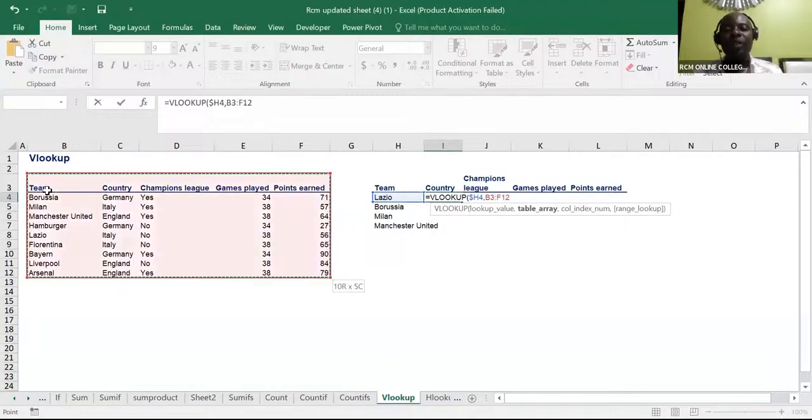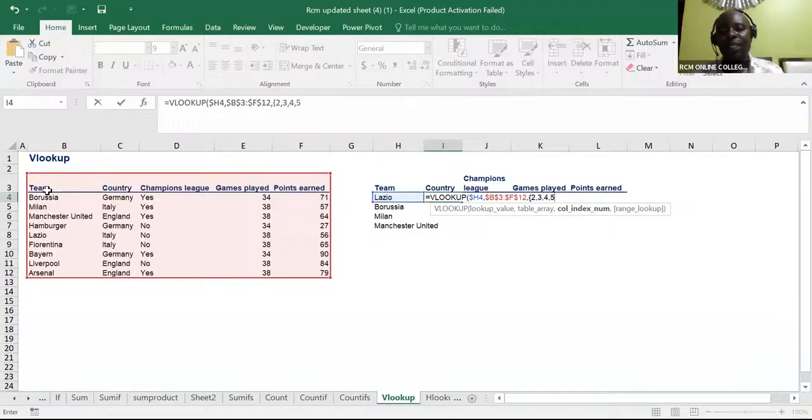Great, I can see I've used a shortcut. So for the table array, it must always be F4. Thank you very much. Comma. Column index, it's country we want to return its information to. Use the braces if you don't mind, because there are many. So you write there 2, 3, 4, 5. 5 is the last one.